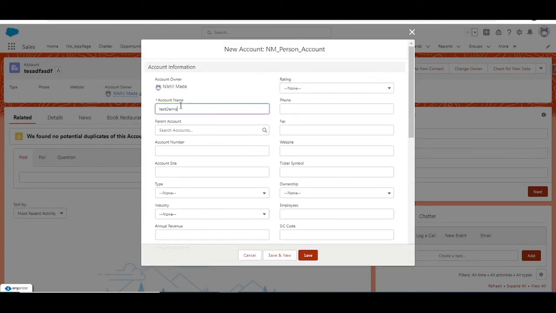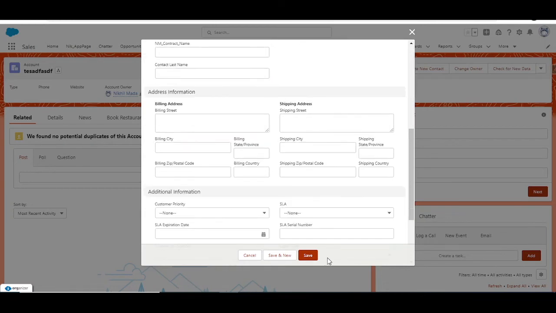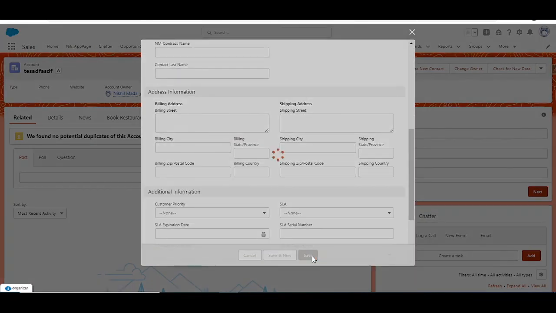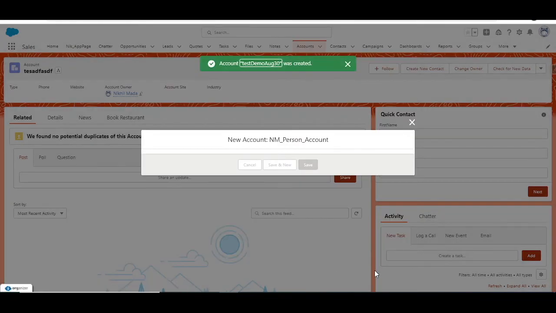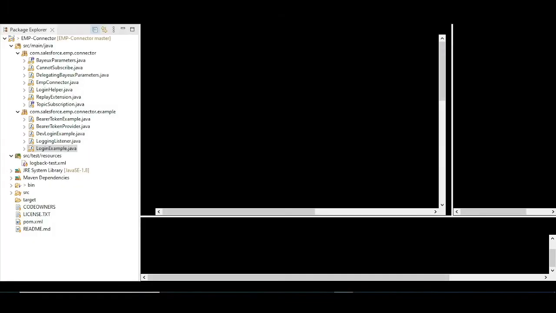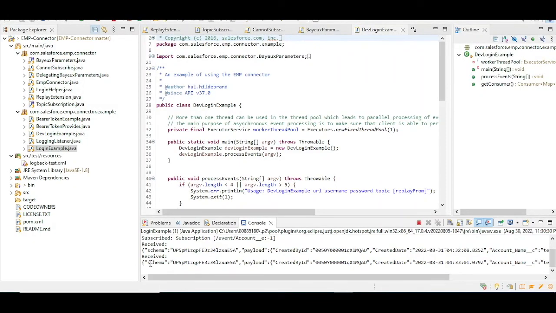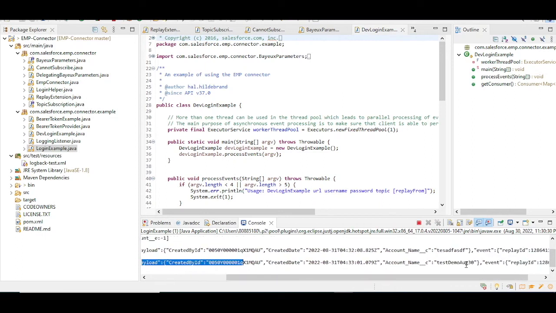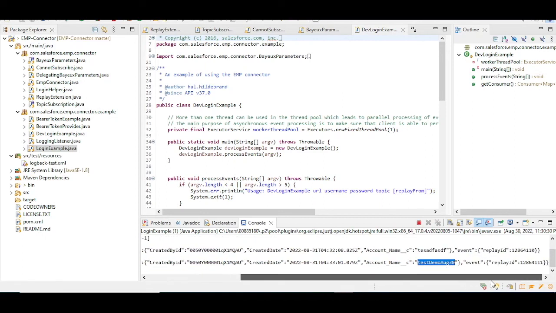Test demo August 30th. There's no other required field, so I'll just click on save. And now I will go here and check. If you see here, I've received this message with the account name as test demo August.